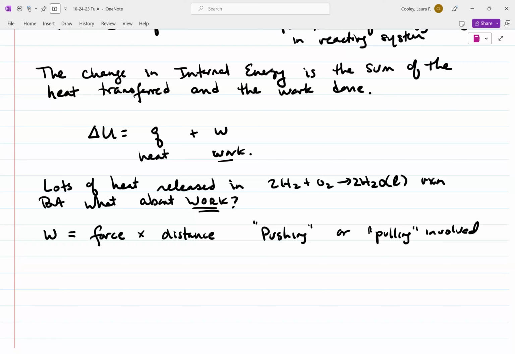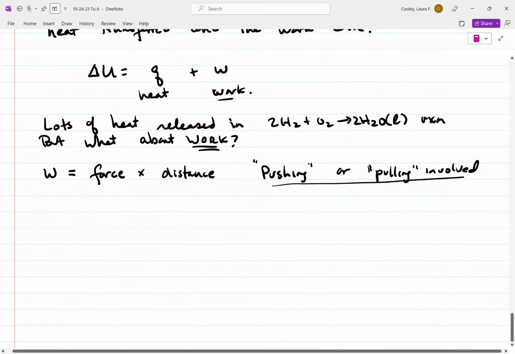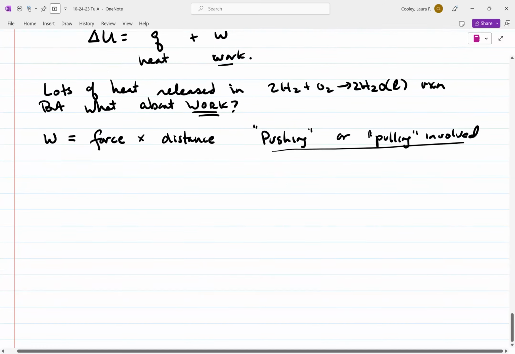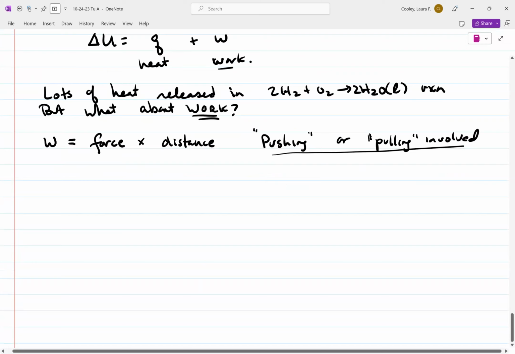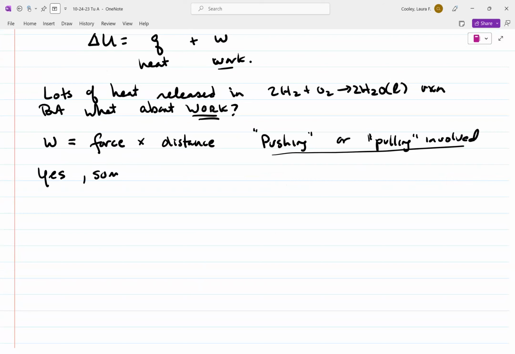Well, forces involve accelerations. You have to accelerate the mass. It's stopped. It's not moving. Now it's moving. So that's definitely an acceleration because it went from 0 to whatever. Okay. So there's pushing or pulling involved. So my question is, is there pushing and pulling involved in this reaction? And the answer is yes, but it's not particularly obvious, and it's not a particularly big deal either. But the truth is that yes, something is being pushed here in this reaction.